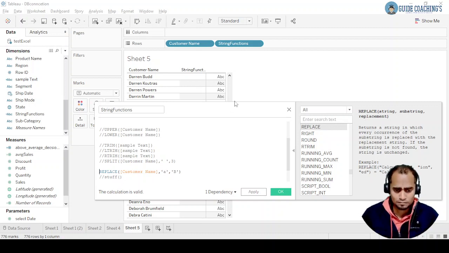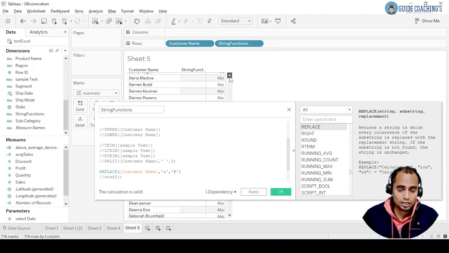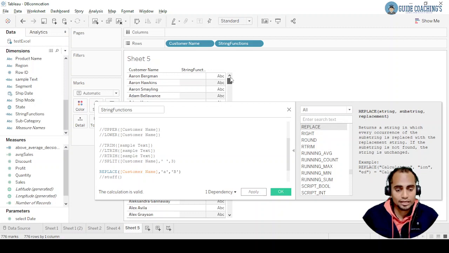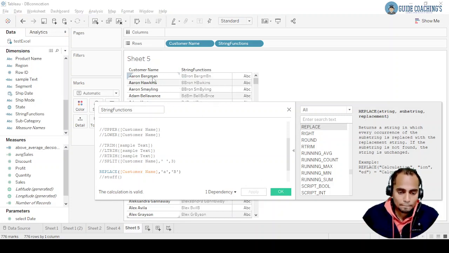Now see, I have given a small letter a, but it will consider the small and the capital A equally, and then it will replace both. It will not replace only small a, it will replace both capital A and small a with B. So if I apply it, see this, small a and capital A are replaced with capital B. If I change it to small b, there will be no difference.